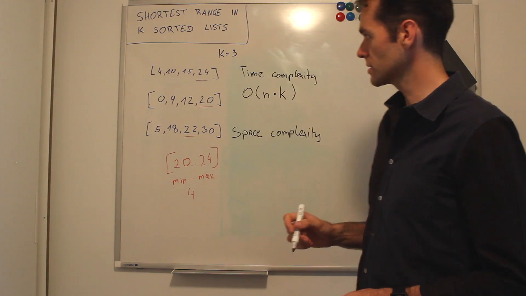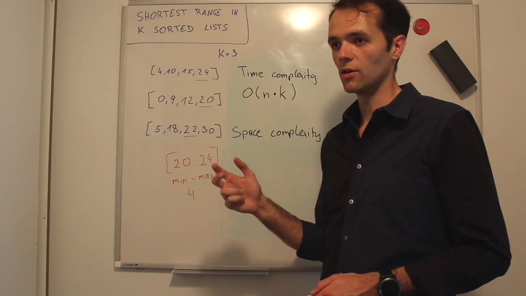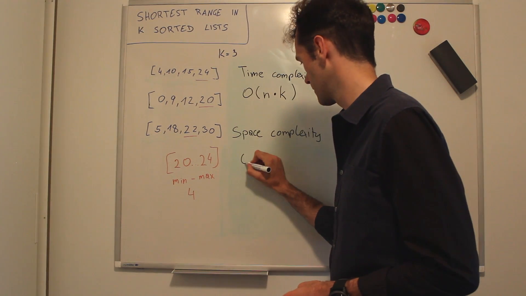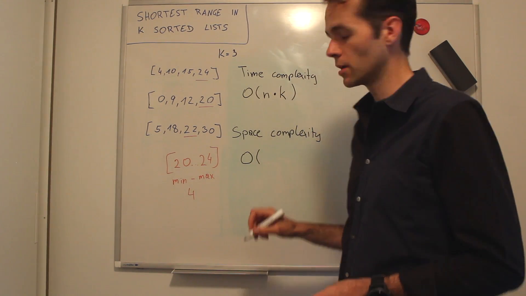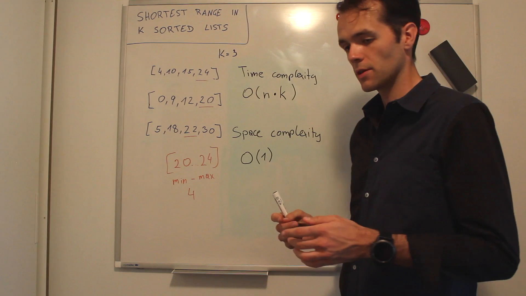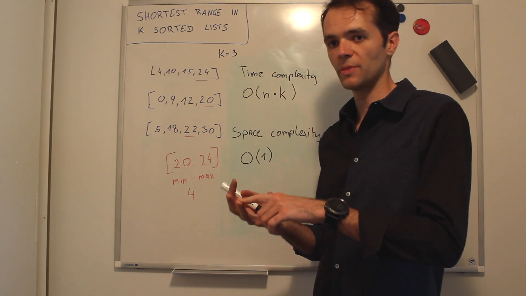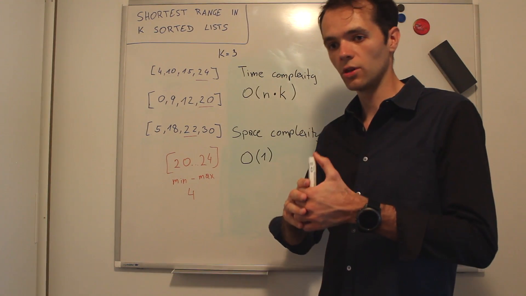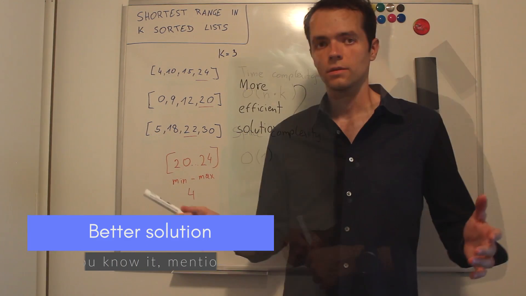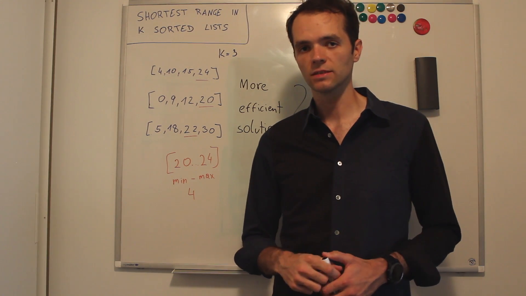So our complete time complexity for the naive approach is O(N * K). Talking about space complexity, it's pretty okay — we were just keeping track of a static amount of variables, so we're talking about O(1). The amount of variables we were using to keep track of min, max, range, min range, and so on was not increasing with the problem size. It stayed the same throughout the algorithm.